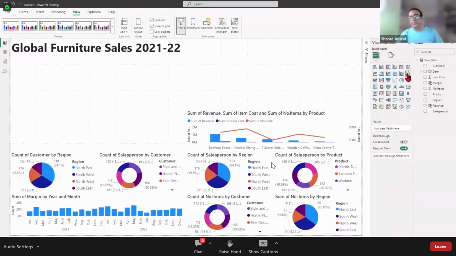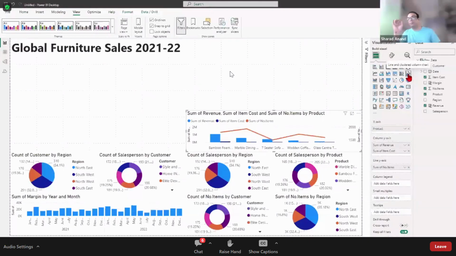Yeah, you need to click on this. If you don't have the y-axis option, make sure you click on this one. Line and clustered column chart in the second row. In the second row, the first column from the left. Done? I'll wait for you. You can drop items in any combination that you want. Clear?